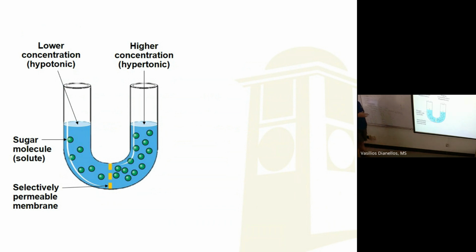Now again, let's pretend we're not talking about osmosis yet. Let's pretend we're just talking about diffusion, and that these green balls can go back and forth across this membrane without any problem. Which way should those green balls go? What is nature going to want? Choice A, the green balls go this way, or choice B, the green balls go that way? Choice A, right? Exactly. Thank you.